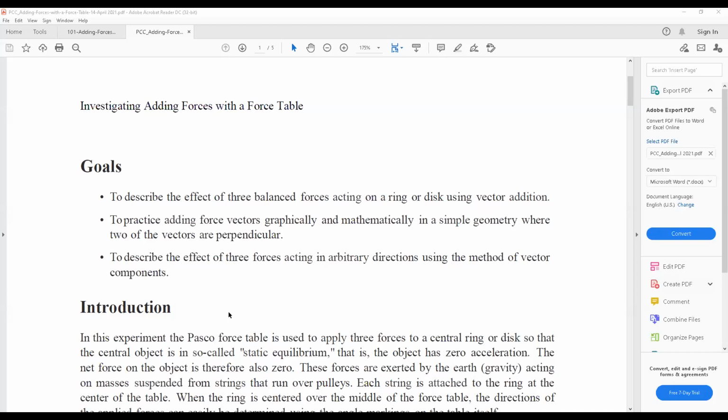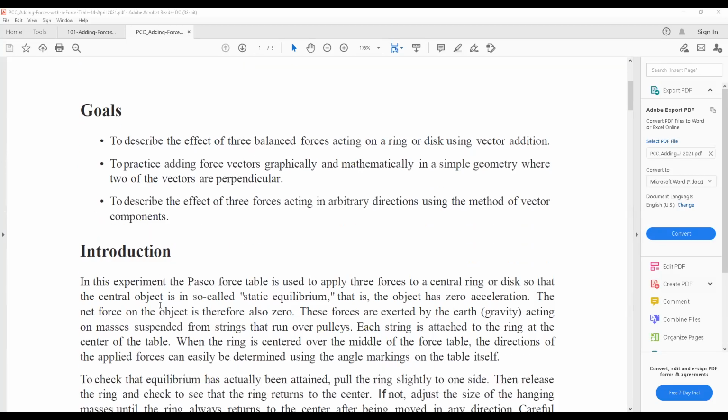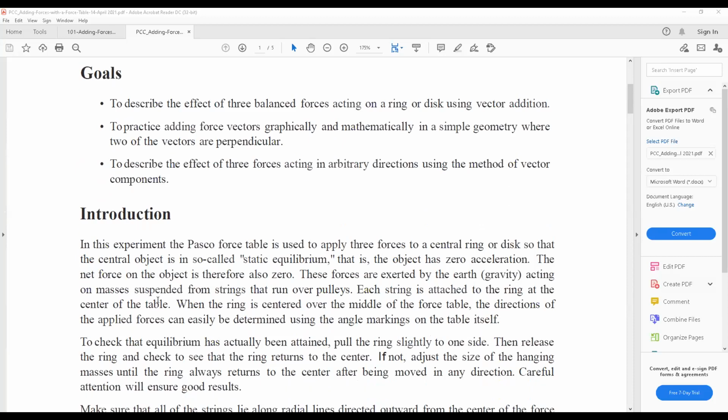No, this is for the actual lab. This lab sheet is our actual lab. But the virtual one, you just have to make sense between it and the virtual one. So it is not the same thing. It's not that this one is written for the virtual labs. No, it's not. It's written for using the force table in general. So you'll pick out your cues from this information to be able to do the lab.